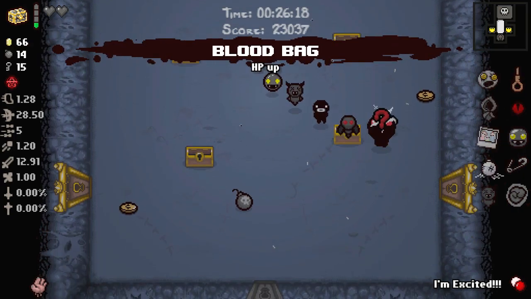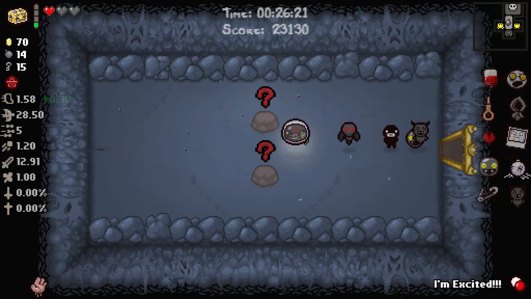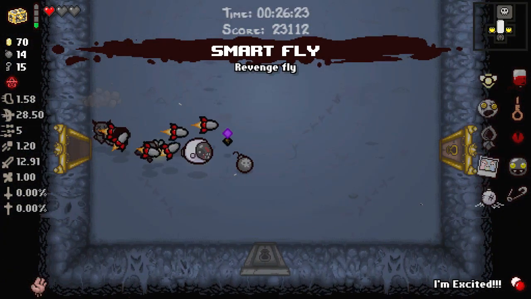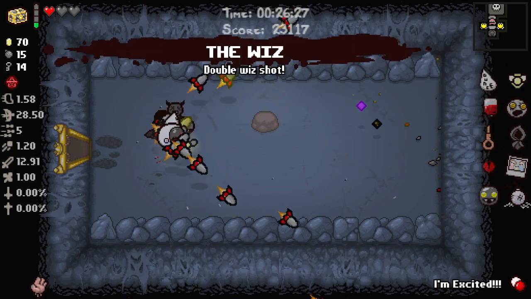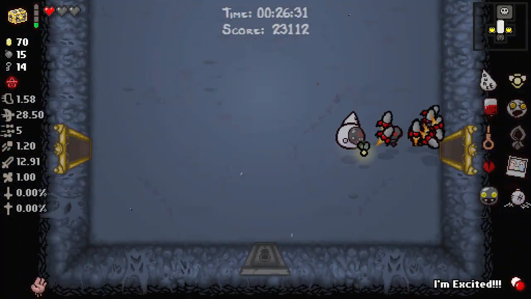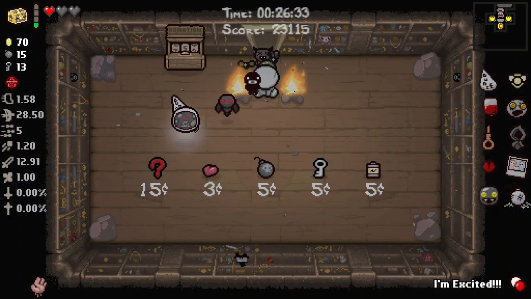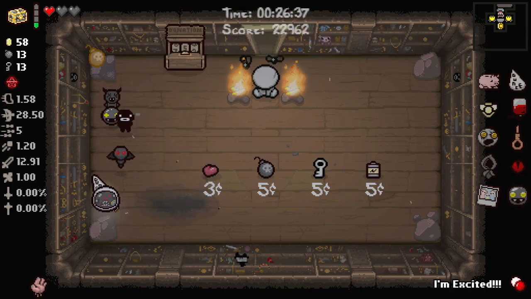Head of the Keeper is okay. Blood Bag is HP and also speed. Take bottom. Smart Fly is okay. Take top. The Wiz is pretty detrimentally bad for us. That's good. Really happy we got that one. There's a lot of shots, I'll tell you that. Piggy Bank? Okay, well, thanks a ton for doing that to me right there.